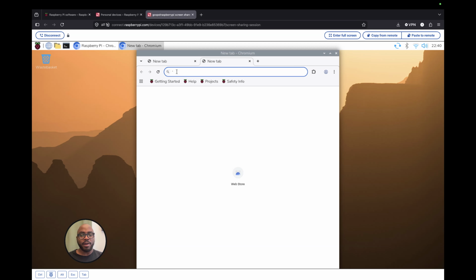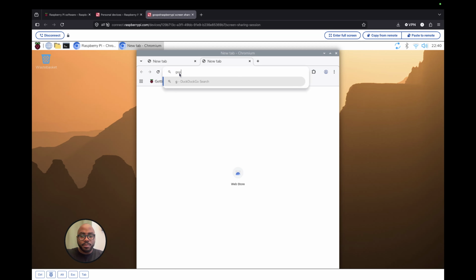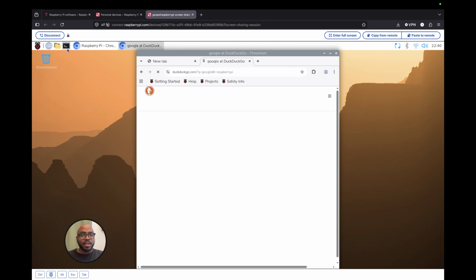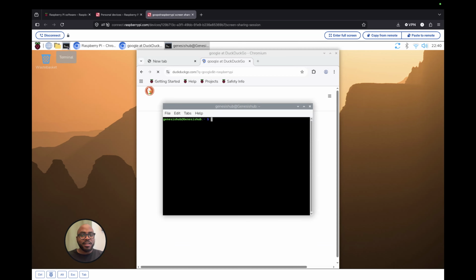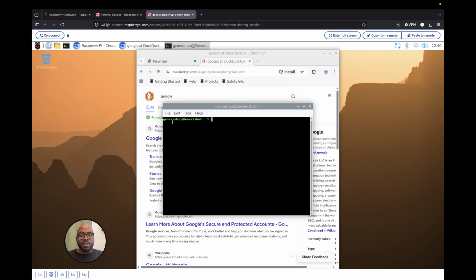So right now we can browse, we can now do everything. Let's go to Google. We can go to the terminal. See, it's showing Genesis Hub right here.